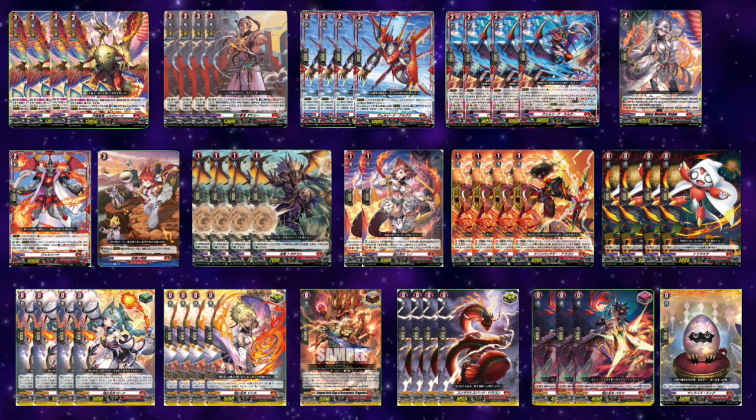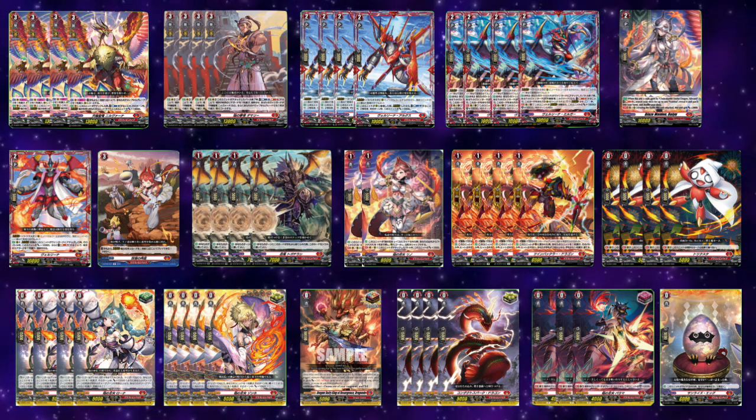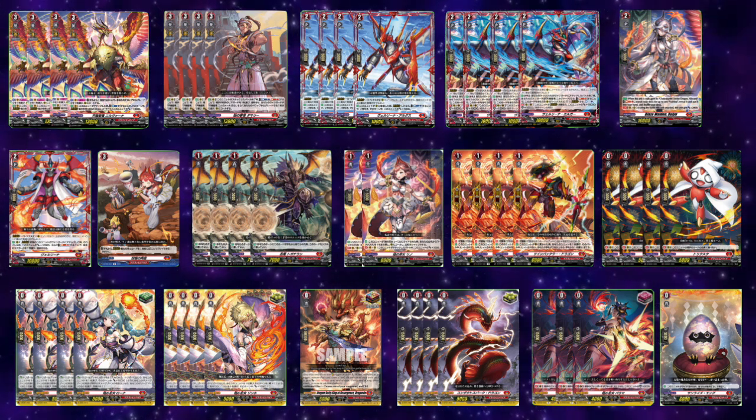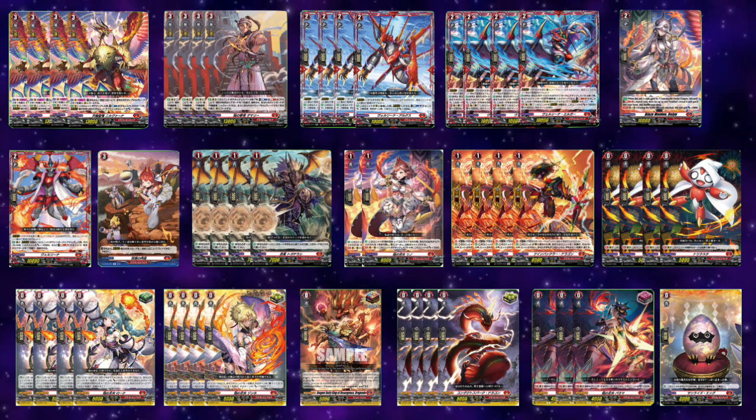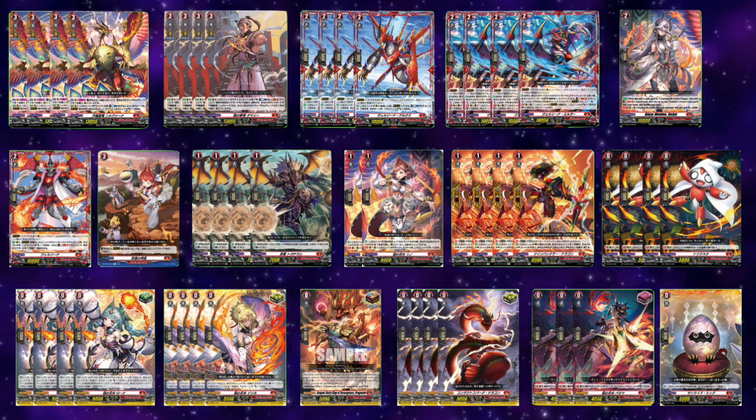And then our starter is Sunrise Egg. I play this over Trickstar as a starter, though Trickstar could be better, still gotta test that. It's because if you draw a card, I think that's a lot more beneficial because you get another chance to see another one of your combo pieces which is in your main deck.